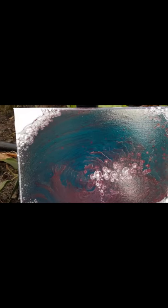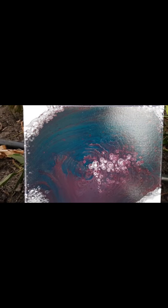And it's really hard. We're losing some of this detail if I zoom in too much, but there's some really amazing detail going on, but I can't get it for you properly on the camera, I'm sorry. Okay, so there we go.